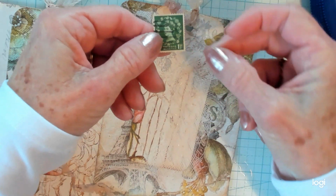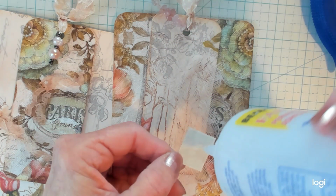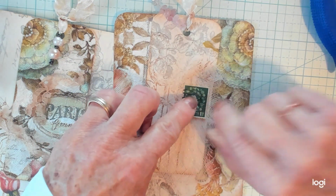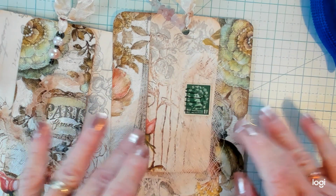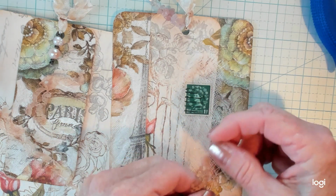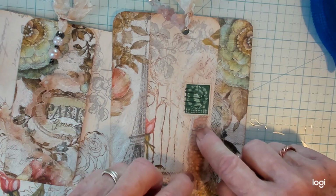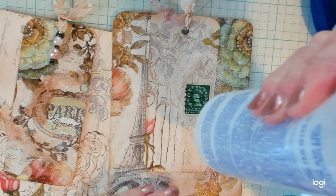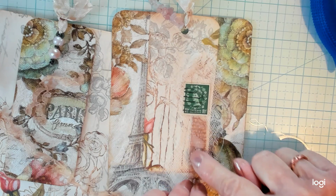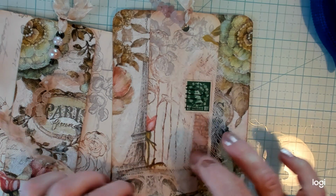I already inked this. This was one of my father's stamps. He loved stamps. Okay, put a little glue on there. Oh, that's pretty. All right, so what else do we have here? Let's put a little, maybe a little lace right down there. I have to put a little bit more glue on top of there. And let's put a little bit of lace right there. Cut this off right here in the end. That's looking very lovely.